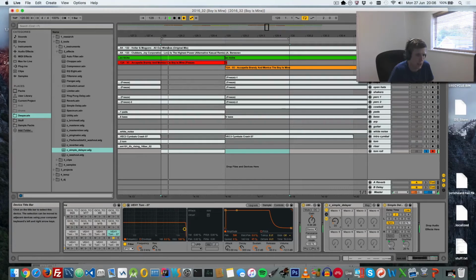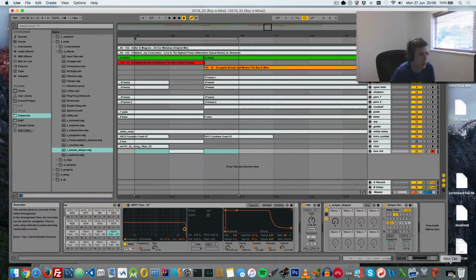Right. So you can hear this effect in quite a few tracks actually. Sort of like a delay just on the tom, just to give it a bit of oomph. So I'm just going to play that along. I'm actually going to record that in manually. Okay, so maybe I'm going to use a mouse, but I'm going to record it in sort of a digital analog way. So I'm just going to hit record there.